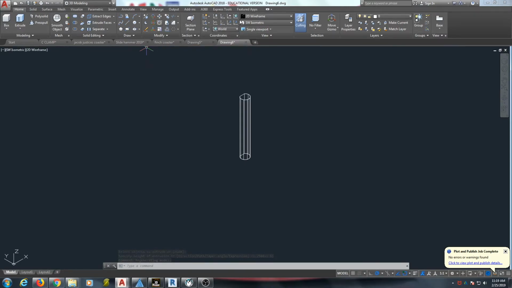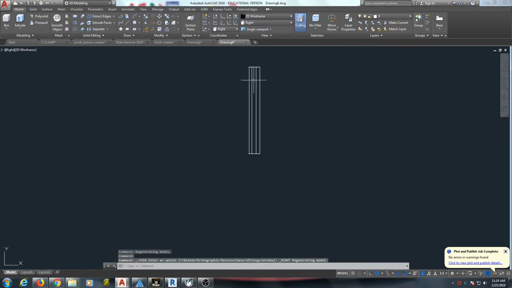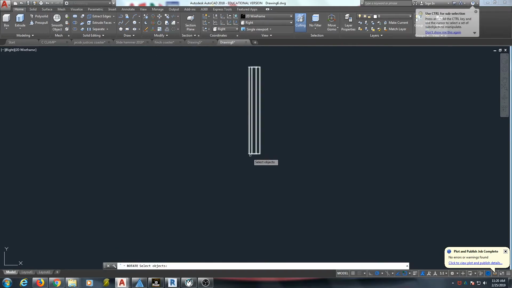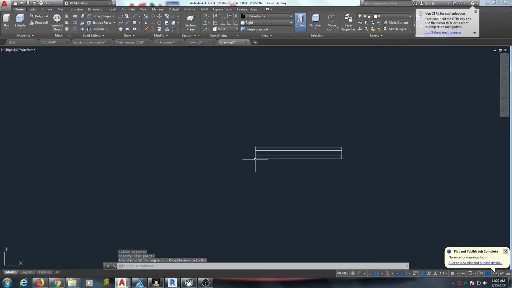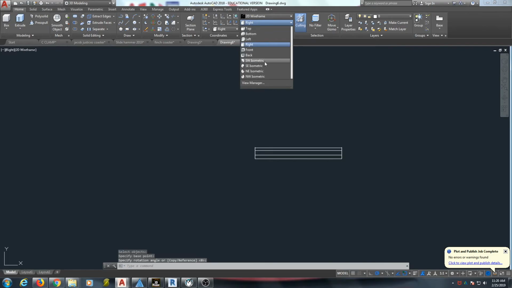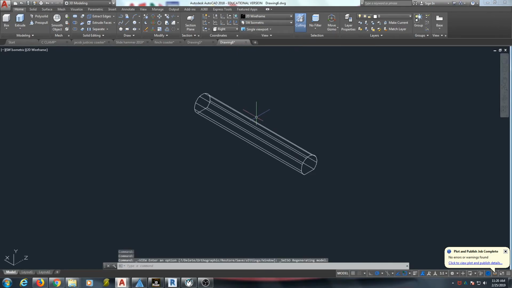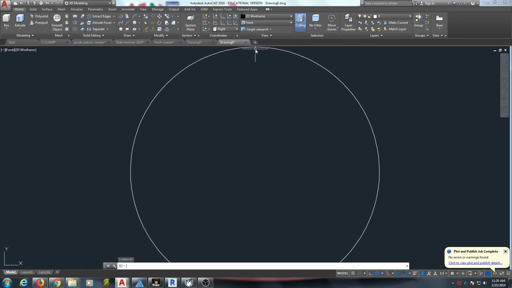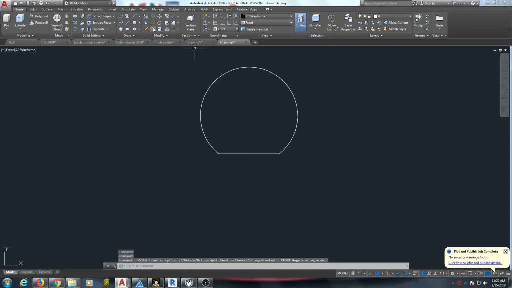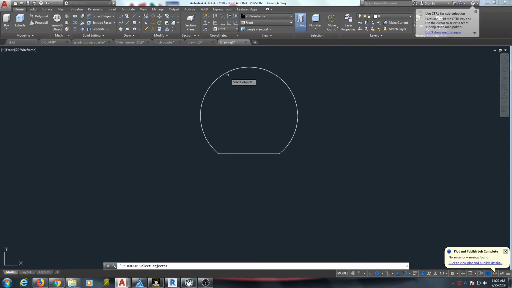Sometimes we draw things in the incorrect view, not on purpose, but by accident. This can be remedied by using the 3D Rotate tool. However, if you do not prefer to use the 3D Rotate tool, you can always change your views into a non-isometric view and rotate the object in increments of 90 or 45 degrees to get them in the orientation that you wish. For example, here I can also go and rotate it around the side or central axis to get it to spin in the correct direction and correct orientation.